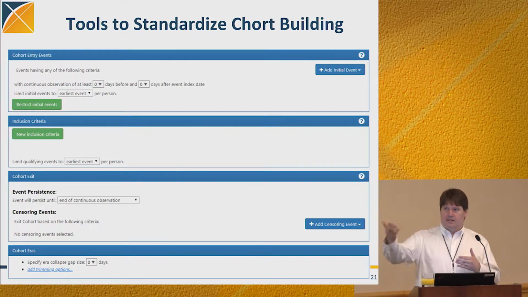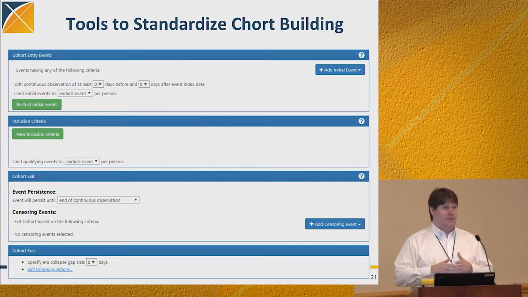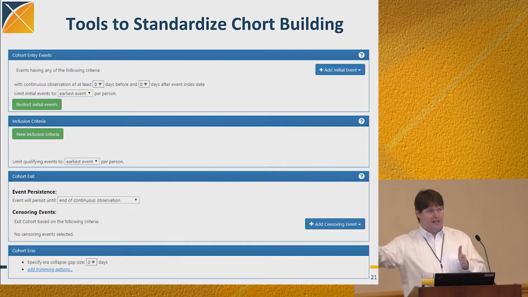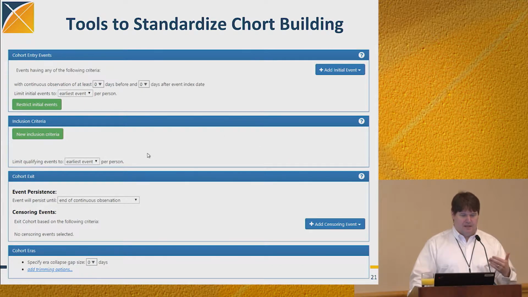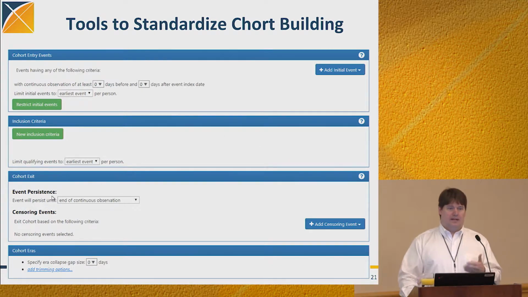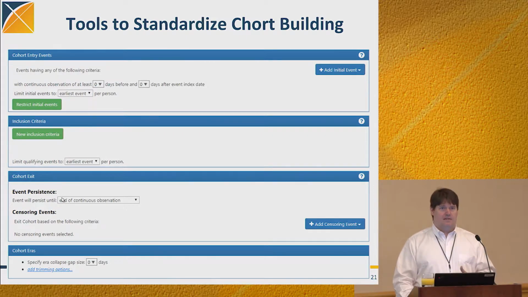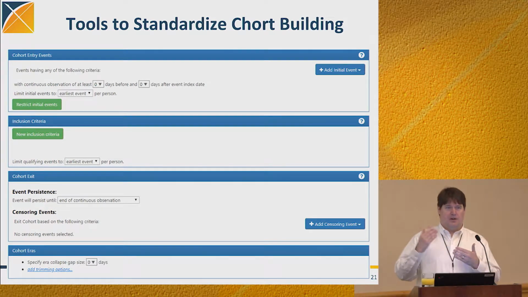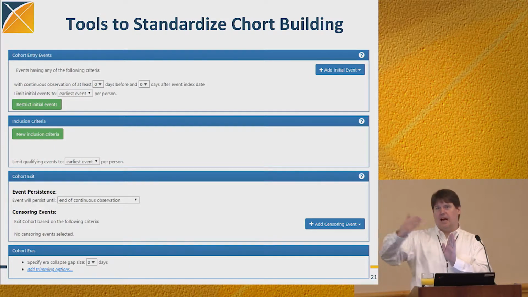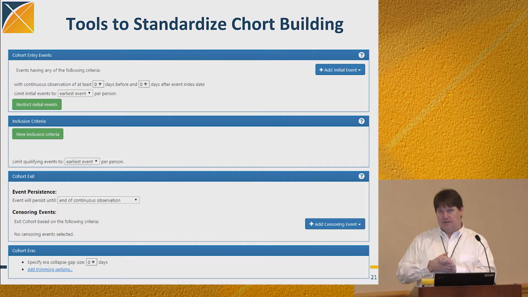But the point is that you've now established that you belong, but then what keeps you belonging, or what can disqualify you from entering, or from being present? So there's an element of standardized cohort definitions called cohort exit. In this, you have choices. One, you could say you're in for the duration of your continuous observation, which we talked about. Post-continuous observation, you're in it from that moment to the observation period end date that event belongs to. So that's one option.